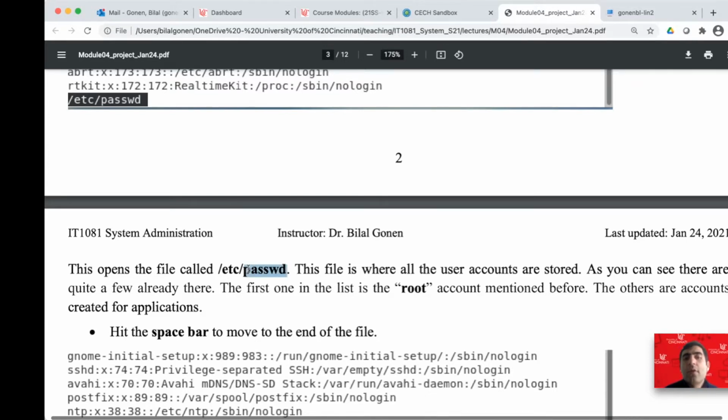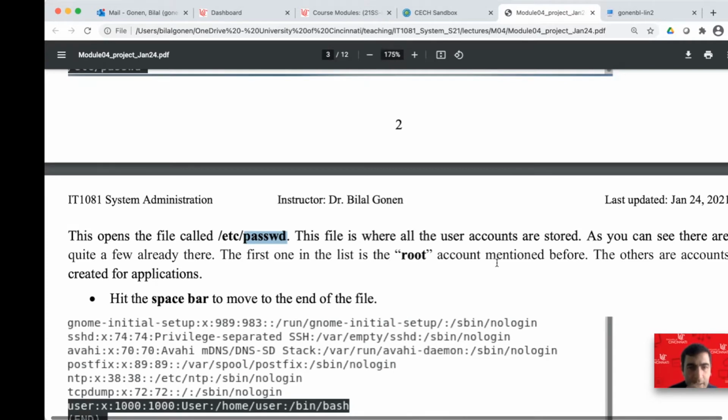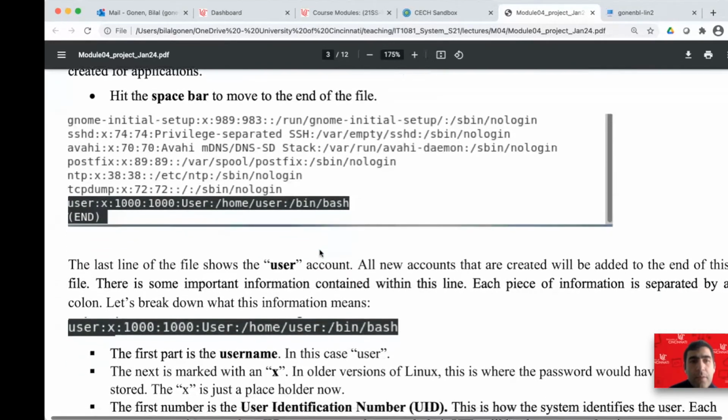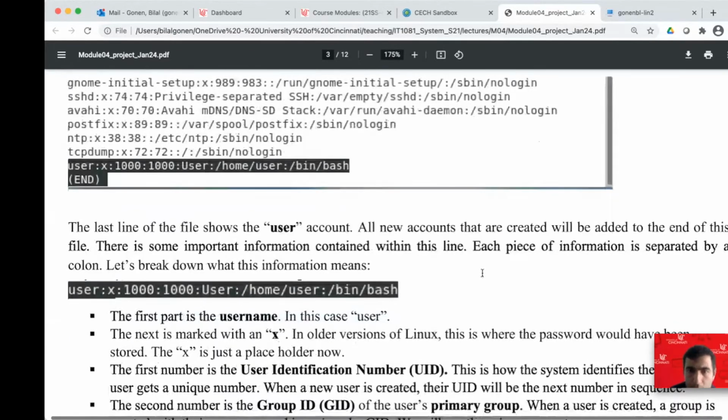Even if there is no .txt at the end, this is still a text file, and we see the content of a text file with less, more, or cat. In this case, because there are a lot of lines, I use less. The first one is root, and the others are accounts created for the applications. Then, pressing the space bar, this one is the user account, and all the new accounts will be added at the end of this file.